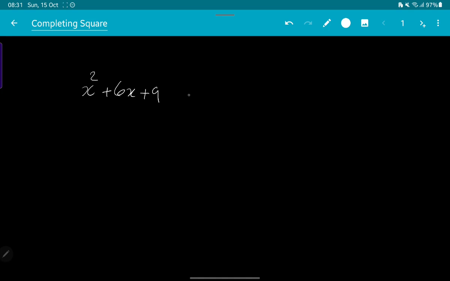In this case, we can rewrite this as a perfect square. The square root of the first, the square root of the last, and the sign in the middle. You can notice that the square root of 9 is 3 and half of the middle is 3. So we can put 3 by either of the two methods.